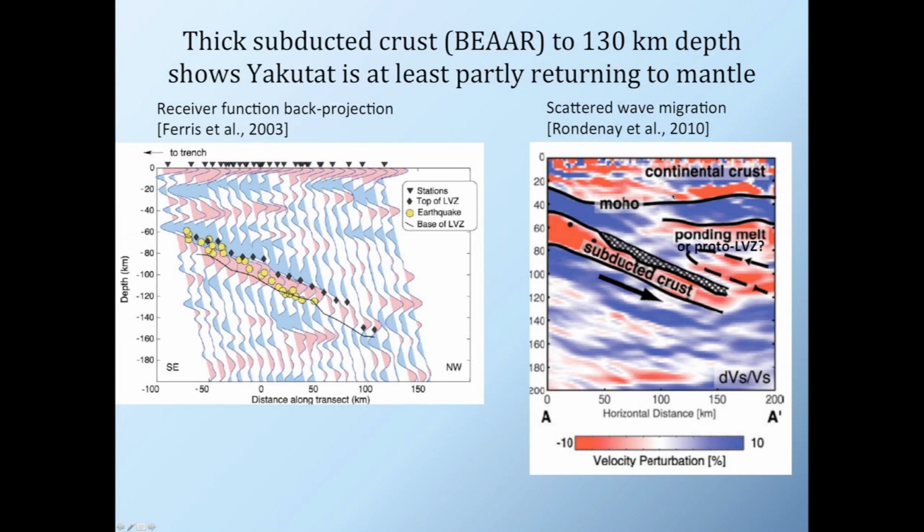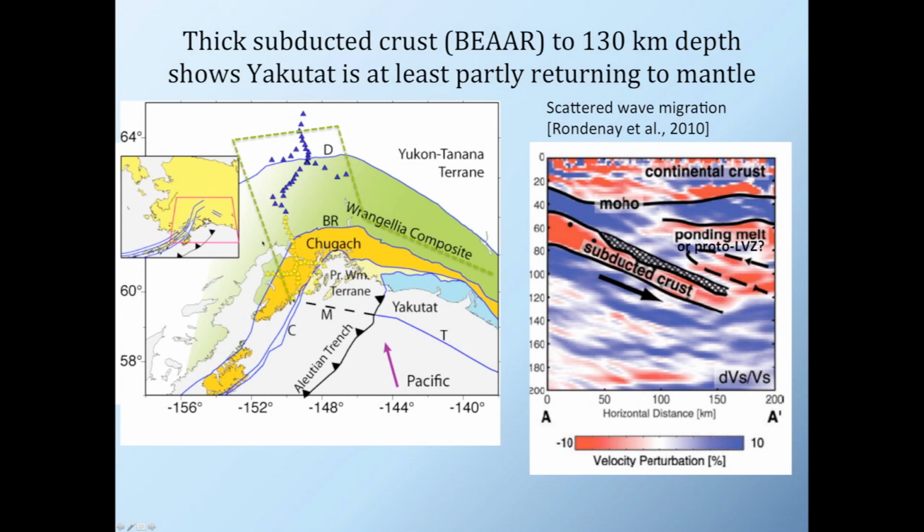That was sort of what we did from just the BEAAR data until about 5 or 6 years ago, and you can see outlined in green what we think is this subducting Yakutat crust. It's probably the deepest subducting thick crust. One of the places that has deep subducting thick crust has really been well imaged down to these kinds of depths, beyond where you might expect a volcanic arc.